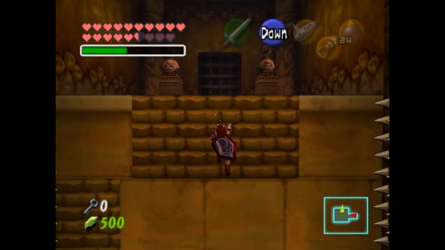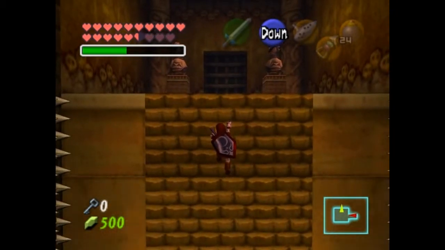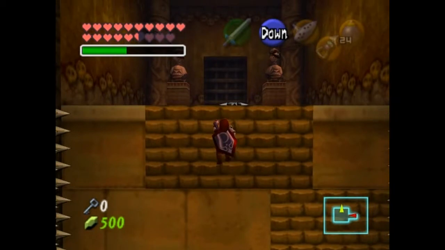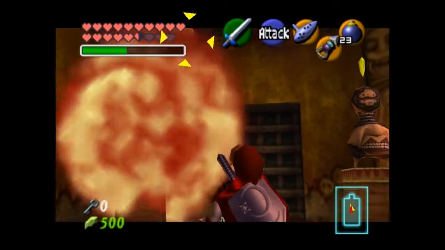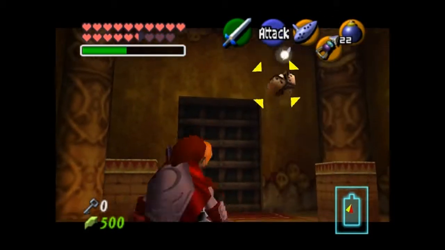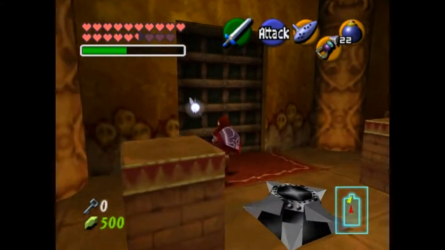This is supposed to be a timing puzzle, and you kind of have to go at just the right time so you don't die. I never thought to use the Longshot and just bypass it entirely. That kind of makes it a little cheap. I must admit, that makes it a little cheap. Still no bombs. Alright. Through the door.